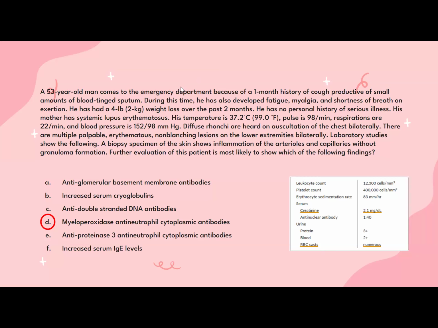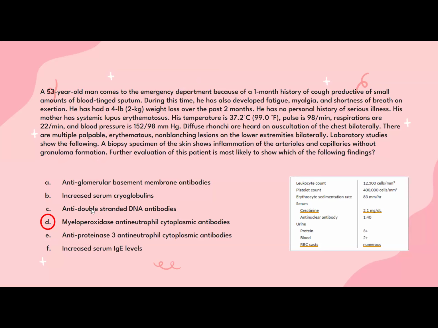So we're definitely not thinking eosinophilic, because there's no asthma, there's no chronic sinusitis, there really isn't anything that's giving us granuloma formation. I think more likely what we're thinking of... Oh, it literally says without granuloma formation. There we go. This is 100% microscopic polyangiitis. So yeah, we're definitely not thinking E, right?